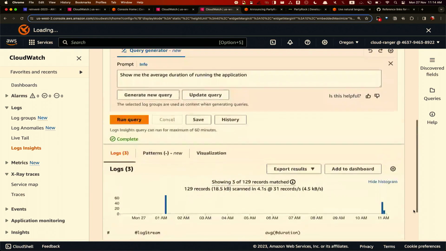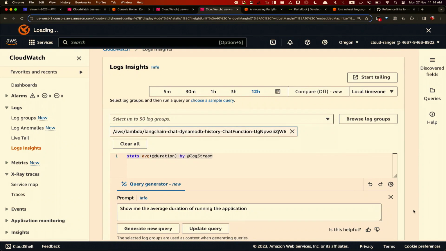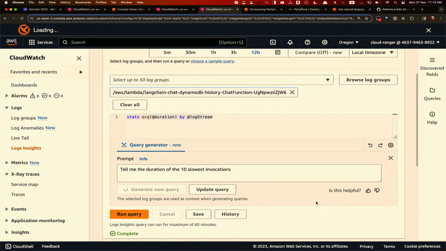What this does is it looks at the log group. It tries to understand, based on the query, what are the different data points that you're trying to get, and then afterwards connects that together and creates the query. So in my case, if I just want to go back to the previous one, I can quickly jump into this one and just show me what the slowest invocations are. And we had a bit of a blip in the middle, so we'll probably see what happens with that.